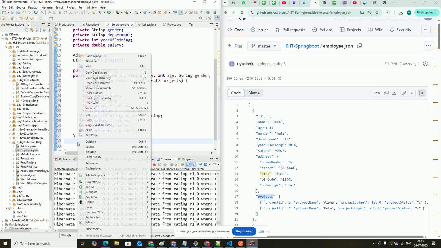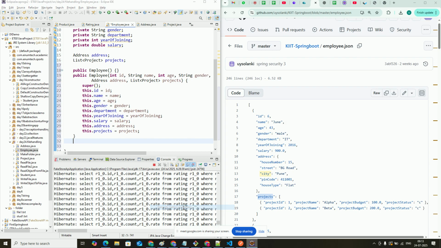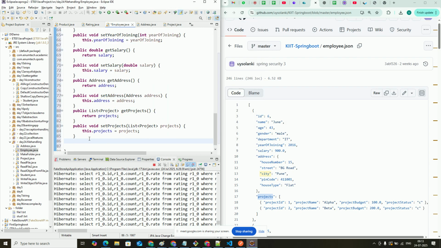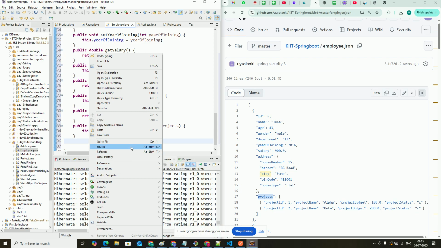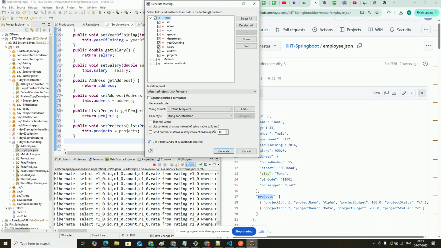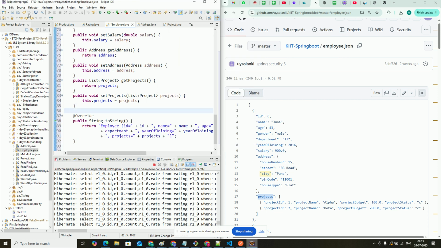Okay, and source, generate setters and getters. Source, generate toString. So now we are good to go.